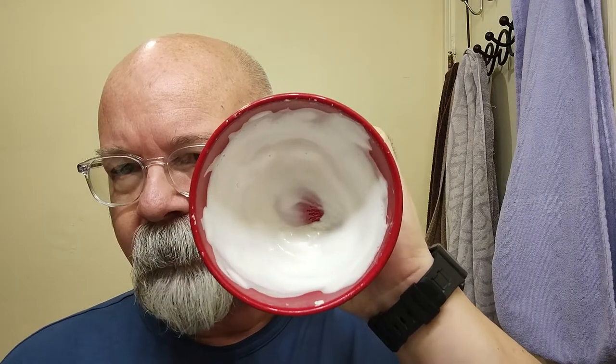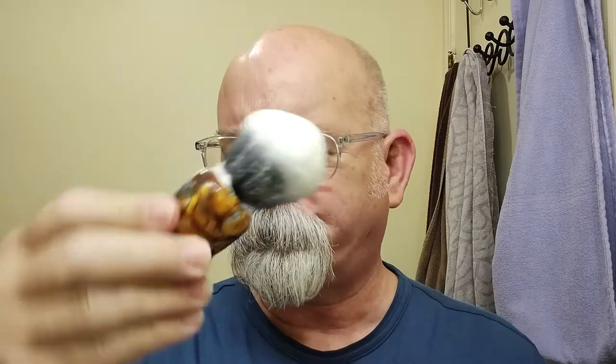It is a nice scent, at least for my nose it is, and I've got it whipped up here in my small bowl. It's fairly wet, not exactly drippy. This is a Leo LaFront brush that was made for the Facebook group the Red Dirt Shaving Society — it's a pretty nice looking brush with a tuxedo knot in it.